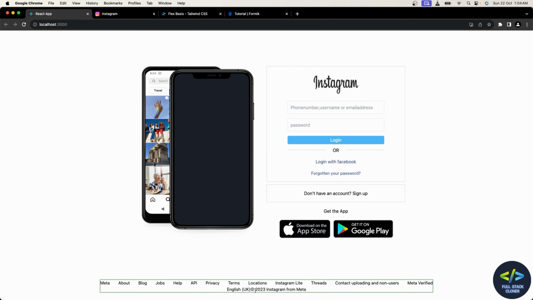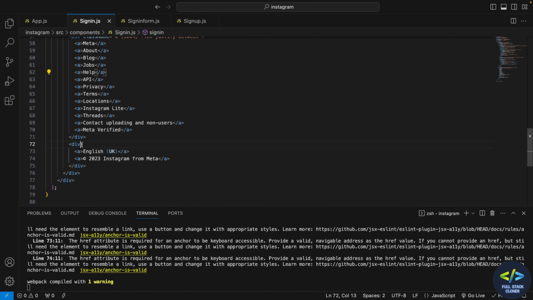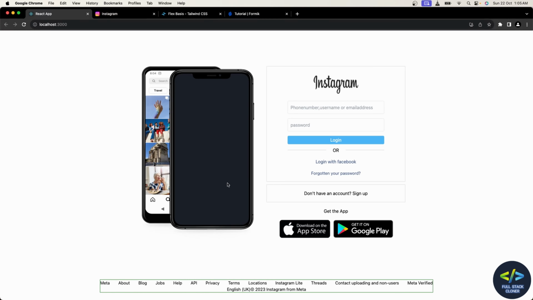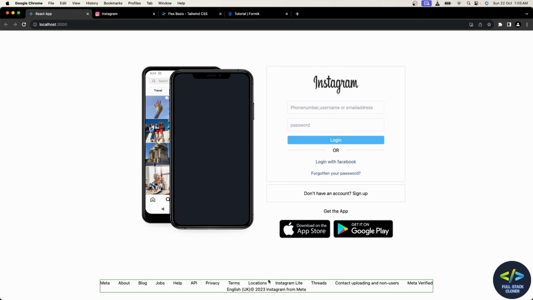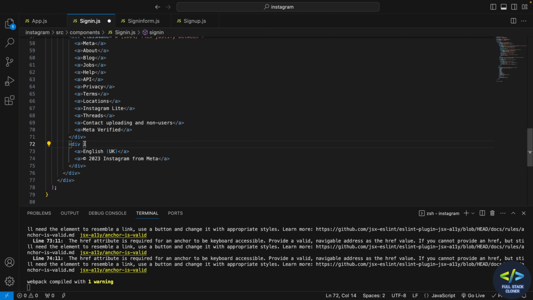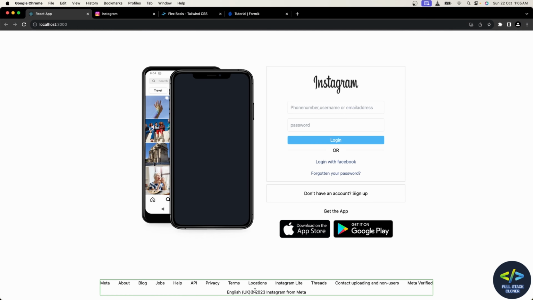Now as you can see, there is some kind of spacing in between. So what I'll do is I'll declare it to be a flex. So I'll give some margin top so that some kind of space appears between the two divs.